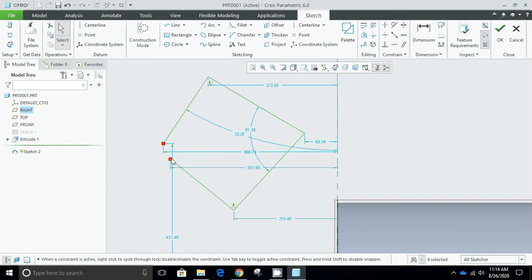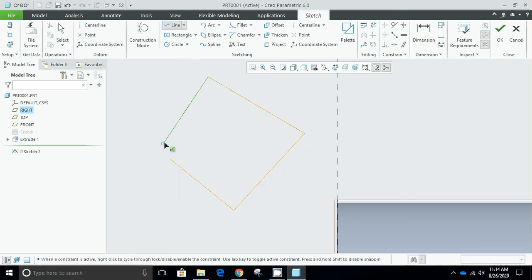There are two red marks or red dots here which are showing us that this is not a closed sketch, so it will not convert this sketch into a 3D object. So this is a very common mistake that most of the students make. So we have to close it using a line or anything else and press scroll.